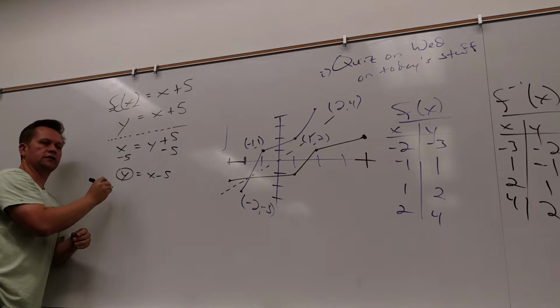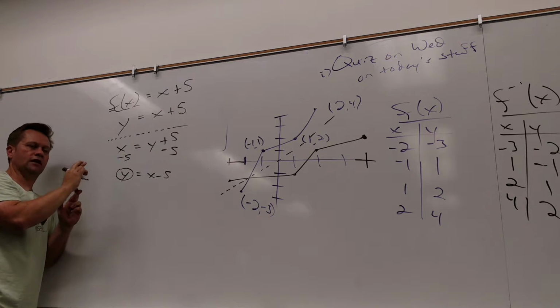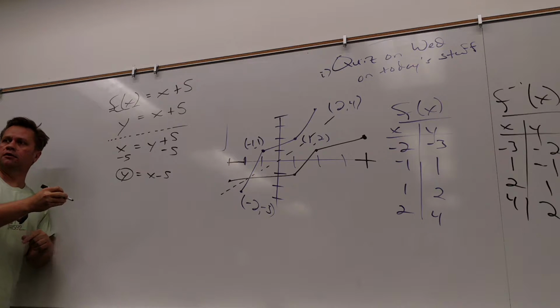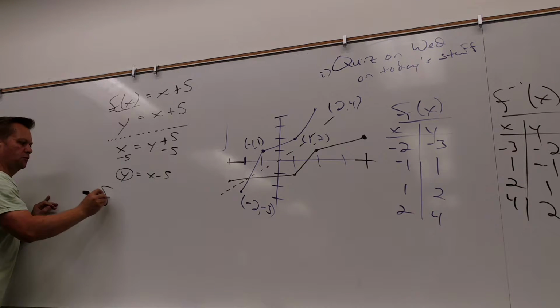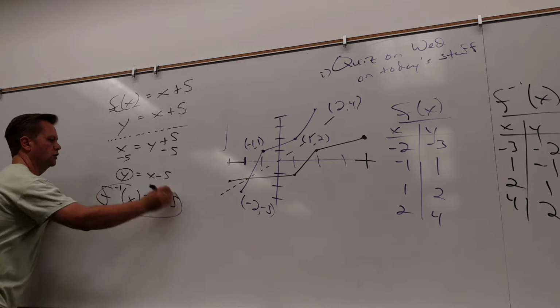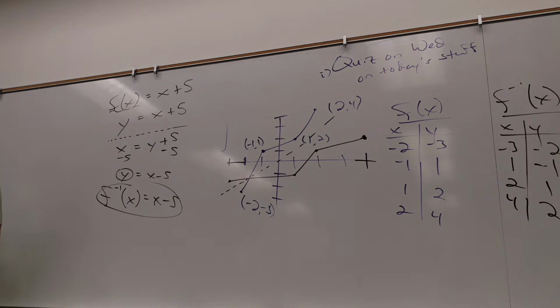And now what am I going to put in place of this? f of x? No, it's not f of x. What did I just find? f of y. The inverse. So I'm going to put f of the negative 1. So given the f of x, f inverse is that. Well, it is not that. It seems the easy way, because you just switch that from the beginning. We're already at x plus 5, so I'm just doing that.